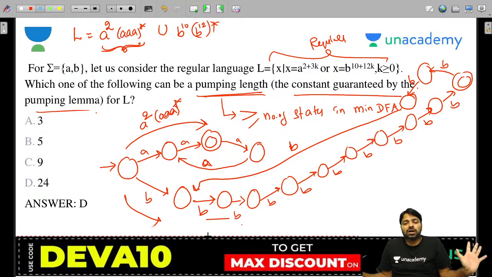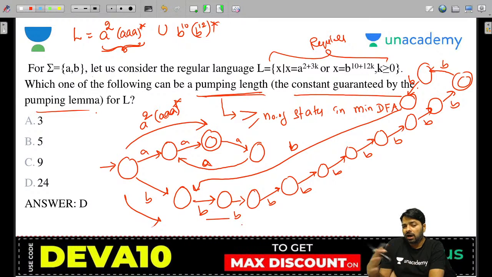Only initial state you can't use for both the paths. Now, all missing transitions go to dead state. Okay, dead state is not compulsory to understand the pumping lemma, guys. But still, for the safe side, I am taking a dead state, because any time A is going to come from the B path, and any time B is going to come from the A path, you will have a dead state also.